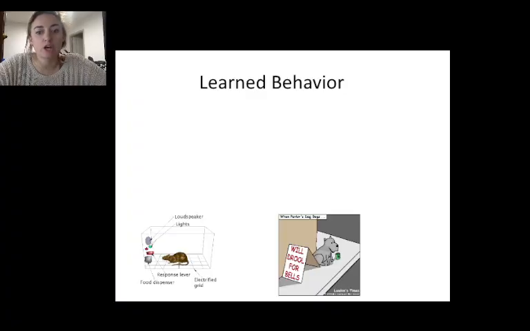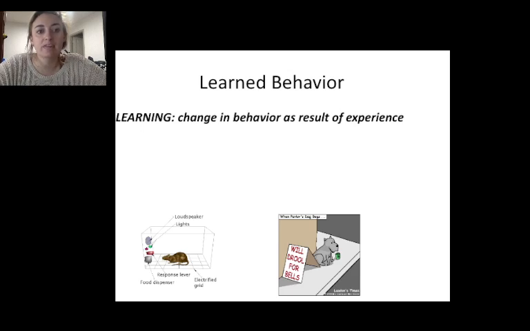Today we're going to be talking about learned behaviors, and last week we talked about innate behaviors, so if you have any questions on that, please use your Ask the Instructor discussion board or refer to the previously recorded videos. Learned behaviors result from a change in behavior as a result of the experience that an animal has had in its life on Earth.